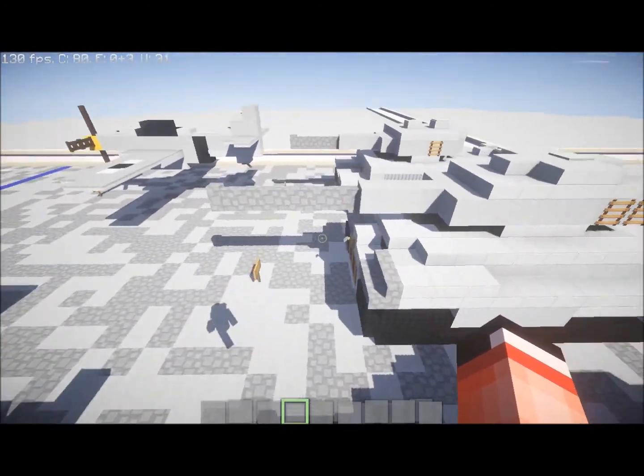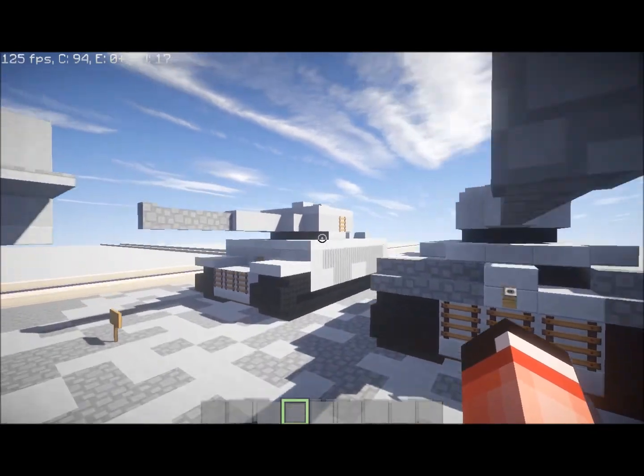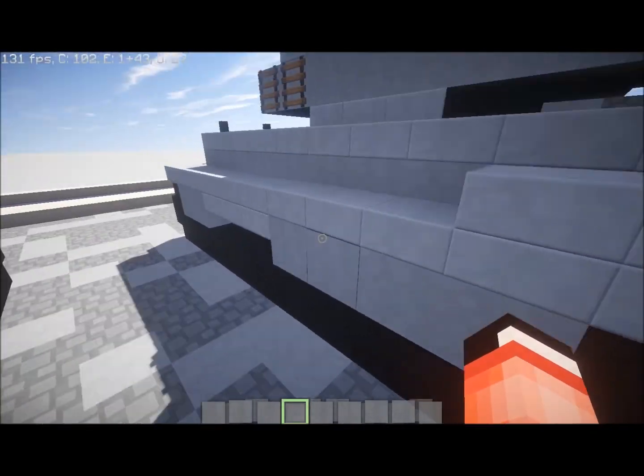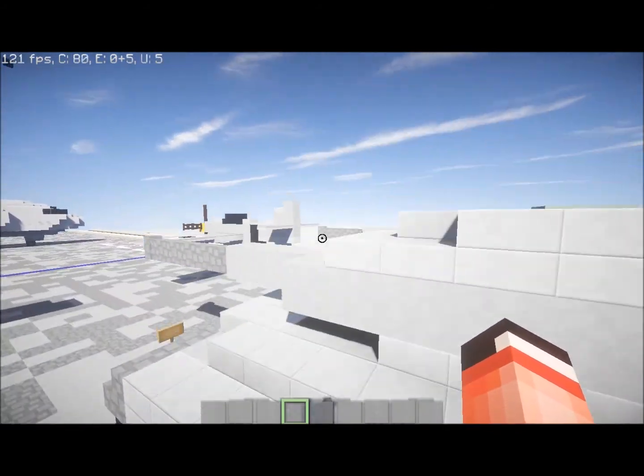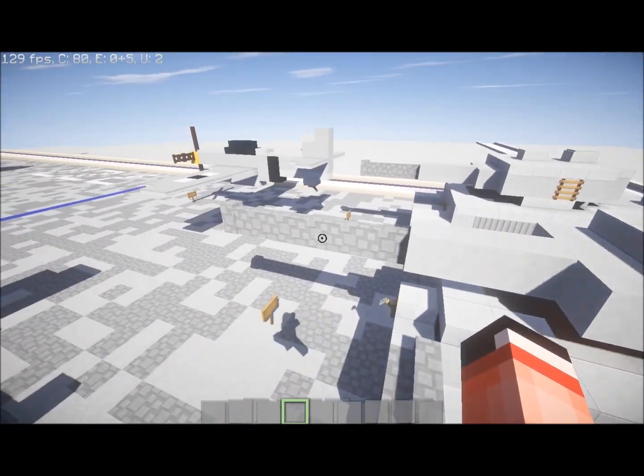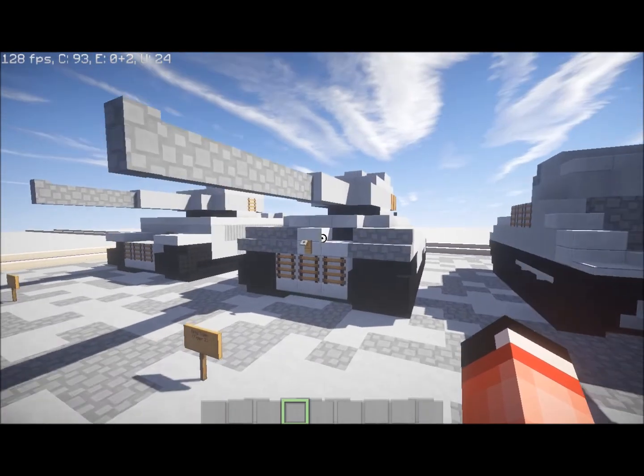This is the Tiger 2, or the King Tiger. This thing is already, you can tell, a lot bigger. The tracks on it are bigger. This one is a lot more complex. And yeah, it also has bigger turrets and basically the same thing.